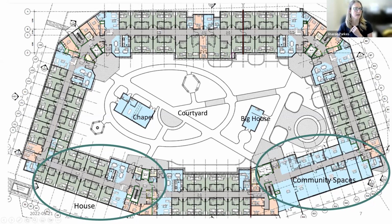So when you're visiting, the one thing that you'll notice is that residents will have to come outside to access these. We're trying to create an environment as if you were at home. You wouldn't necessarily in your home go straight to your community center through your house. So you will be going outside. It's an event that you would be going to, and so people would come outside to access these community spaces.